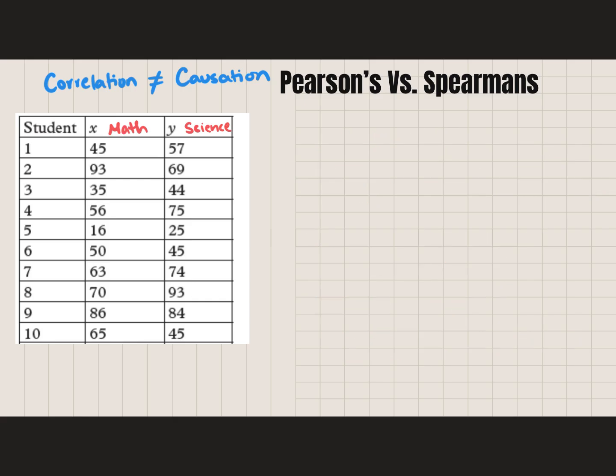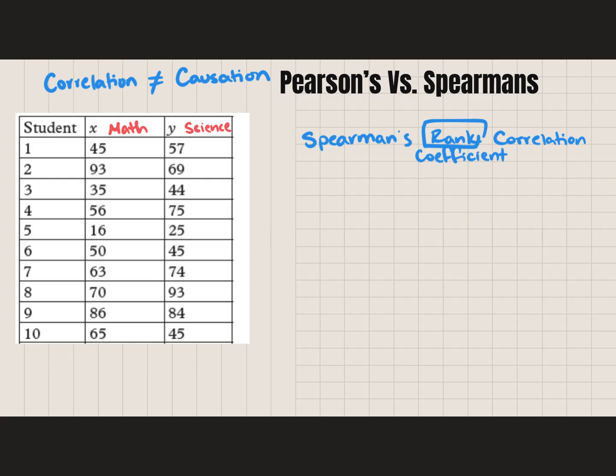When it comes to finding Spearman's correlation coefficient, we actually call that Spearman's rank correlation coefficient. So if you want to call it by its full government name, the full government name for Pearson's would actually be Pearson's product moment correlation coefficient, but normally we just shorten that to just Pearson's correlation coefficient. Spearman's rank correlation coefficient actually kind of tells you what you need to do in the name there. The keyword there is rank.